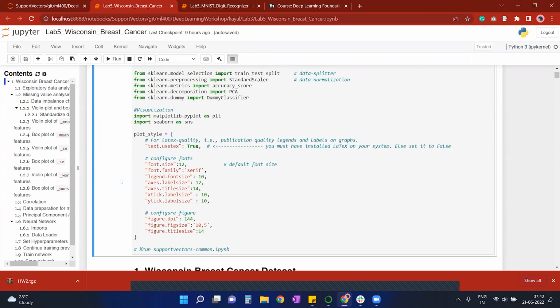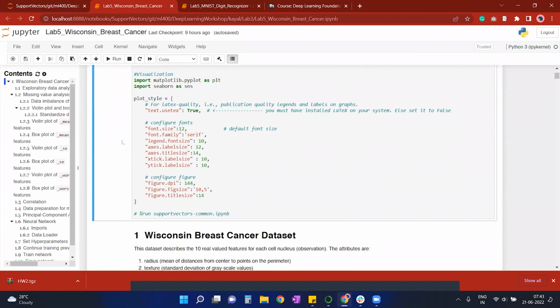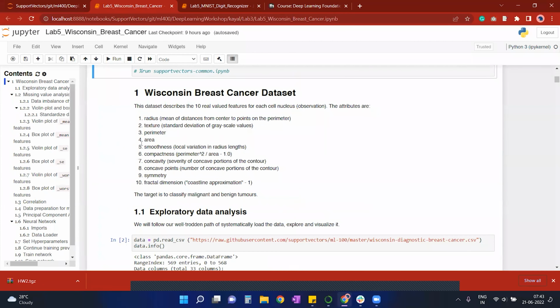But for neural networks, we are going to restrict to finding a good accurate model and not go much into the other methods that we use for classification. So again, we start by importing all the necessary modules and libraries. This data set has 10 real valued features, one for each nucleus.